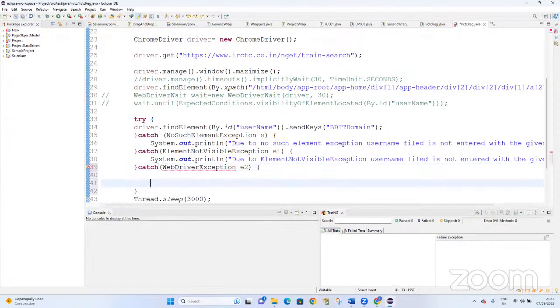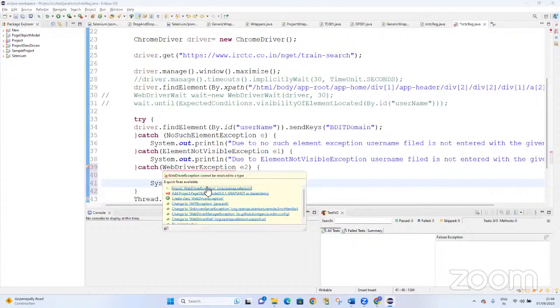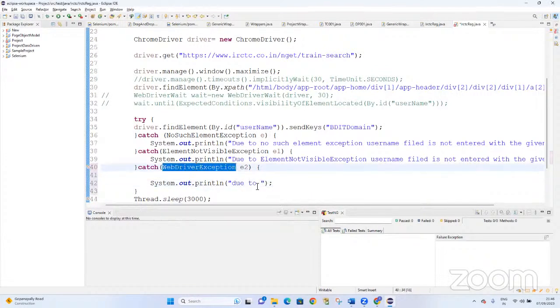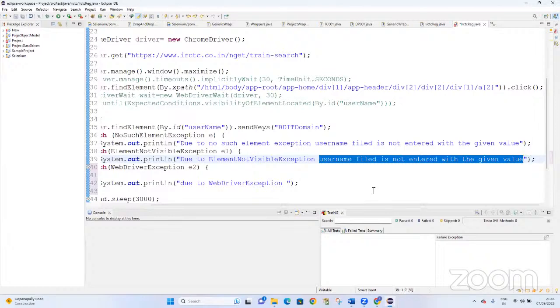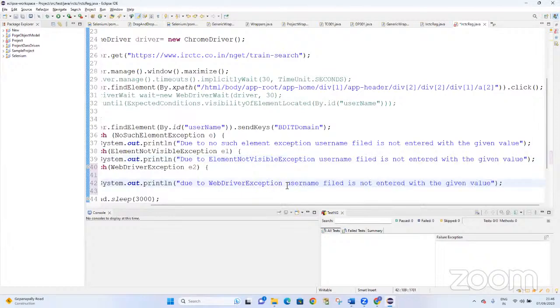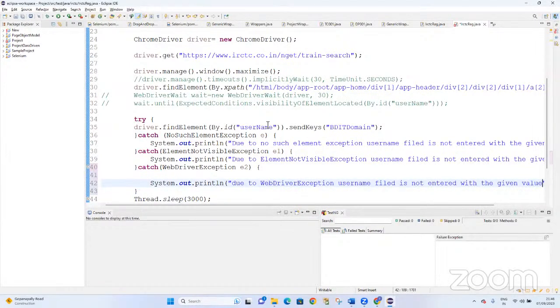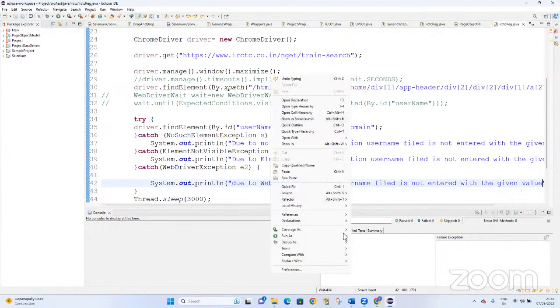But with WebDriver exception, we don't know exactly what happened, so I'm giving some unknown reason: due to WebDriverException, username field did not enter the value. We have to import this. Done. So I'm saving it and running the code.